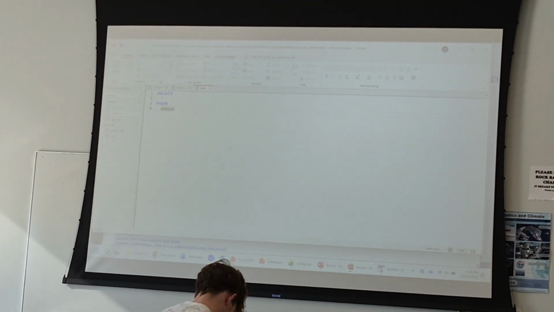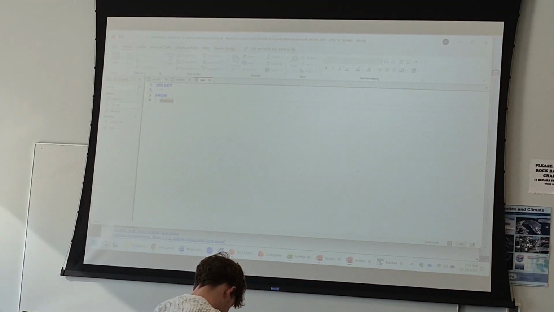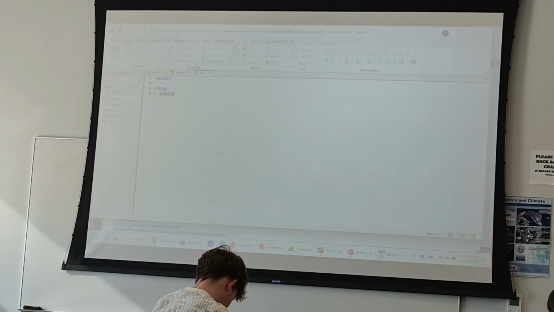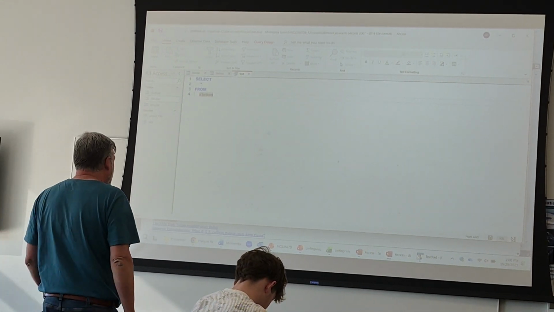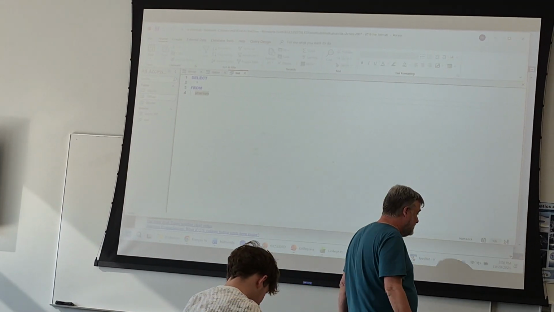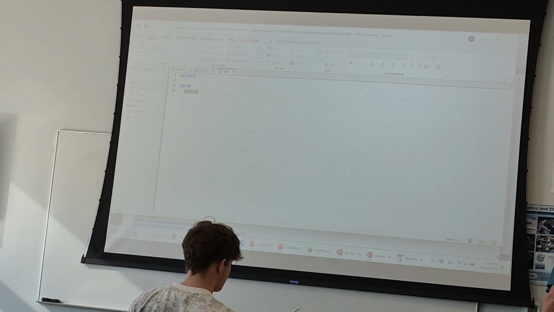Stuff in, and so sometimes, although generally most of what we type in Microsoft Access, if it's standard SQL, Microsoft Access should be able to interpret it correctly.